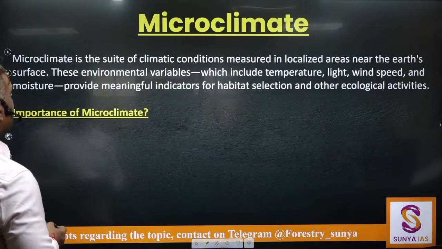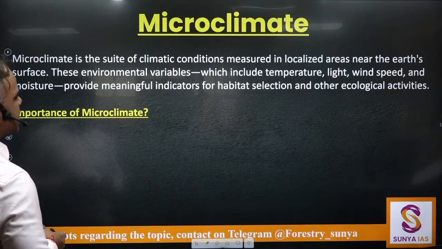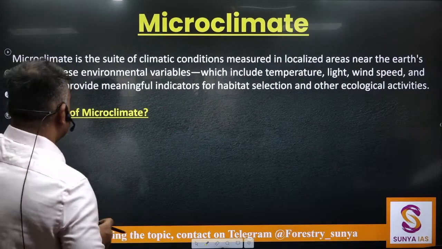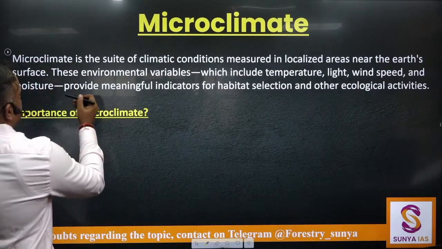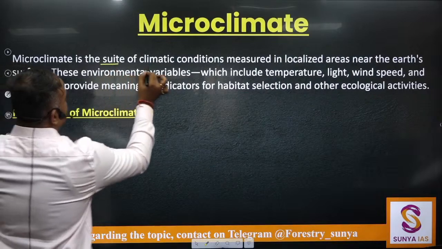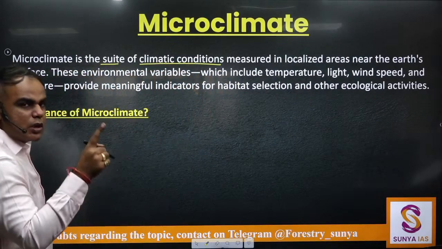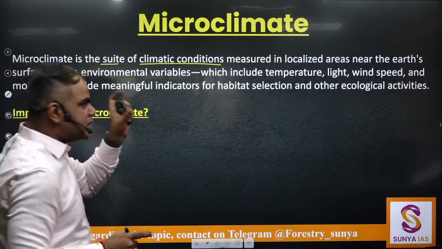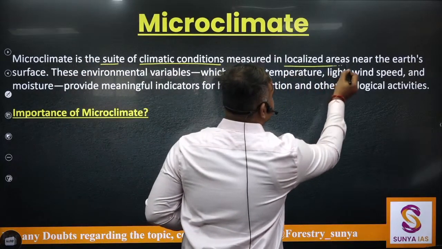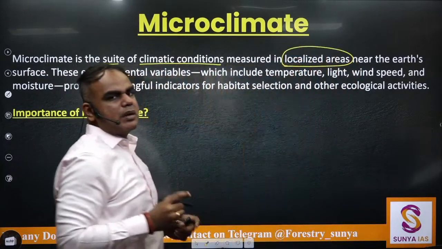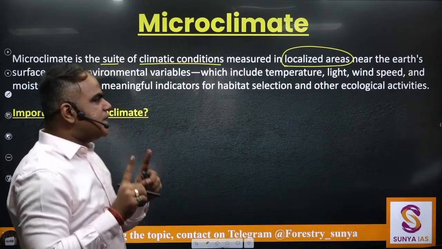We'll also have a look at what a microclimate is. I've already told you that we wanted to discuss this. It is a suite of climate conditions, but the name is micro, so this is to be done in a very localized area. Microclimate is going to be in a localized area.